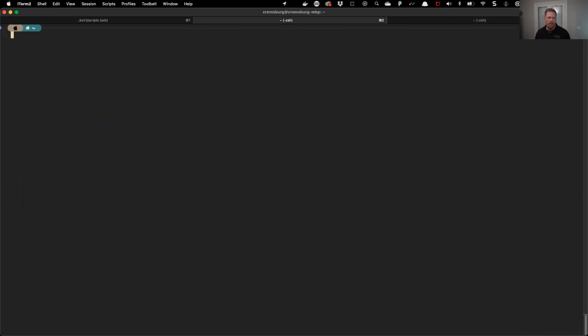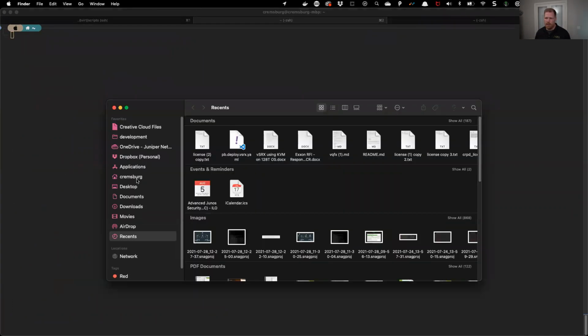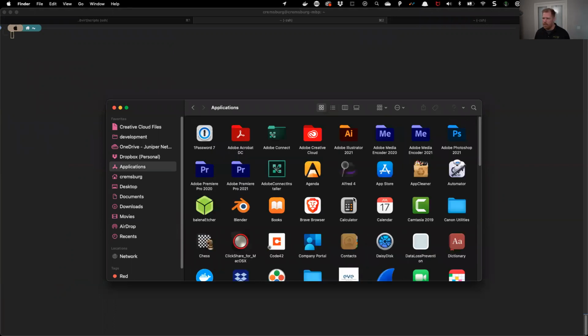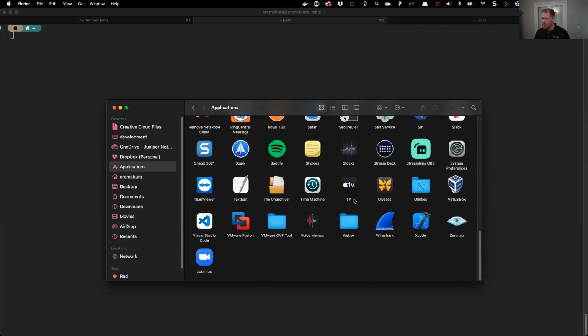So in my case, let's see, I'm hoping that I've got another virtualization on this box. Let me see real quick here. What am I looking for? A VirtualBox. Okay, so VirtualBox is a hypervisor that can run inside of a desktop operating system. It's now owned by Oracle, and the product has not really seen any improvements since being acquired by Oracle. Not really too surprised to hear that, unfortunately.